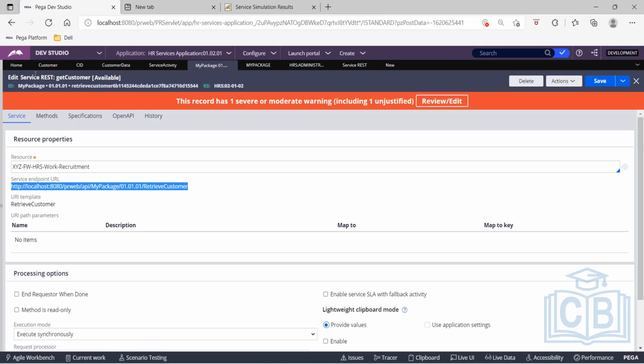If you observe, the name of the service REST is get customer, whereas the name of the URI template is retrieve customer. So they are two different things.